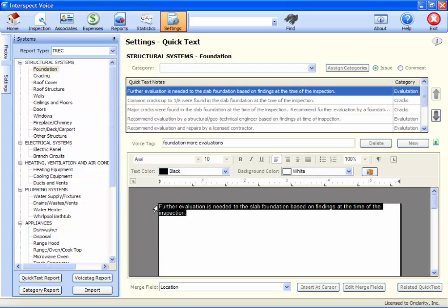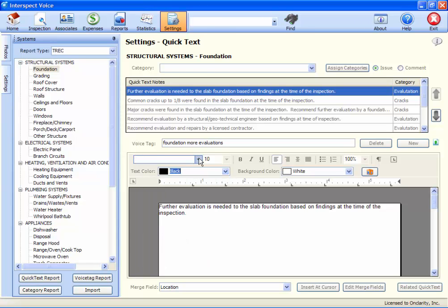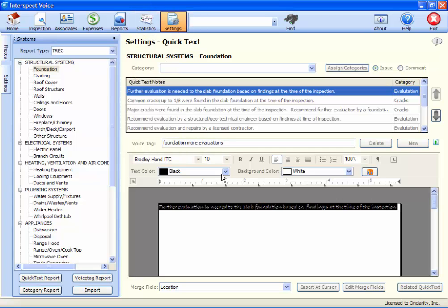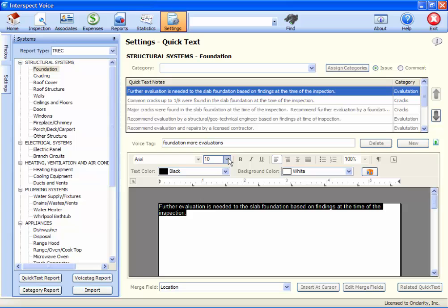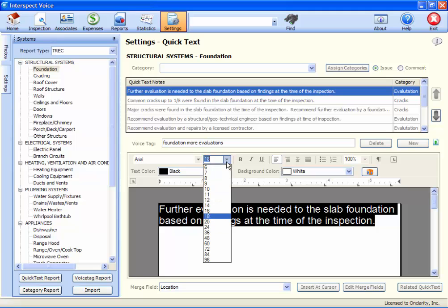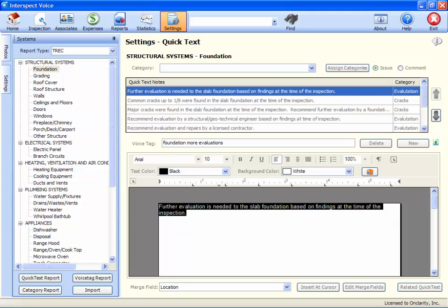This includes choosing the font, specifying the font size, making the font bold, italic, or underline, or any combination of the three.